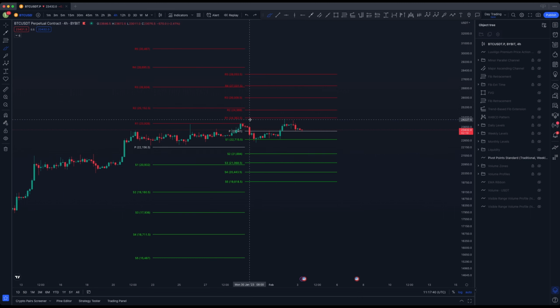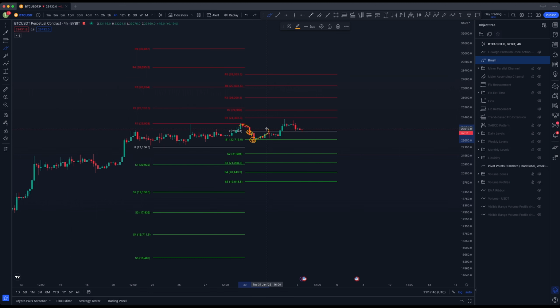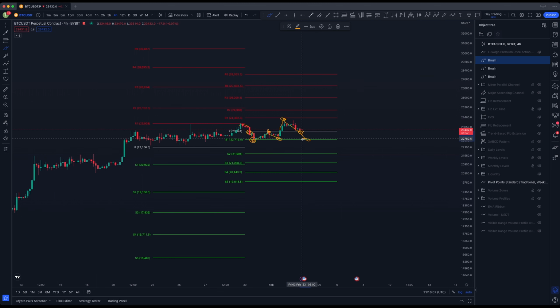So where are we for this week? Well, so far we smashed through the pivot point, bounced off S1, came back up, hit the pivot point, came back down, hit R1 again, then broke through. We haven't quite hit R1 yet, but now we've come down and tested S1, sorry, our pivot point. What am I talking about? So I'm anticipating another move and testing of S1. If we break S1, move down to S2, maybe.